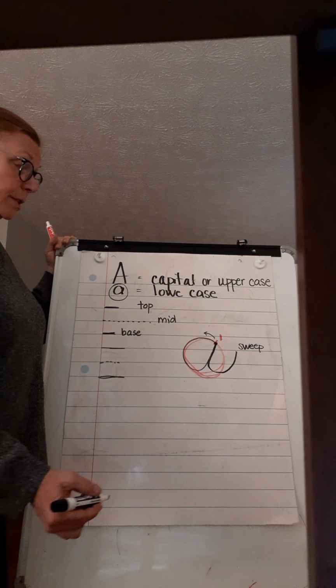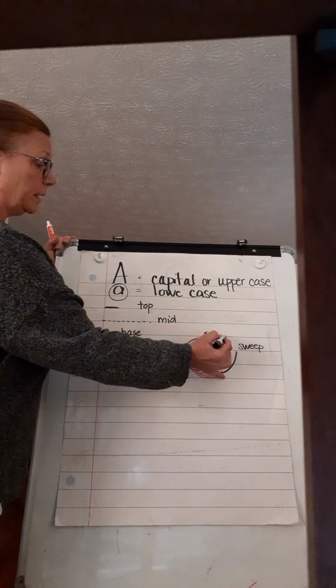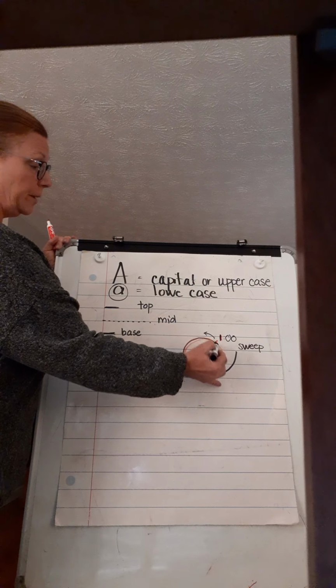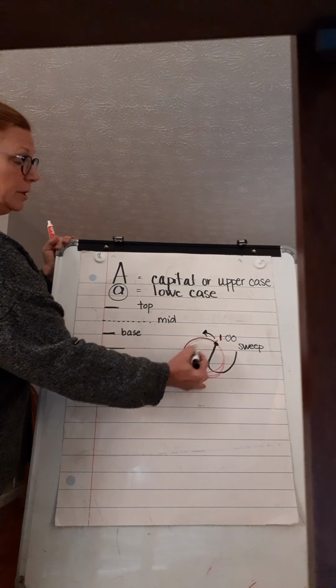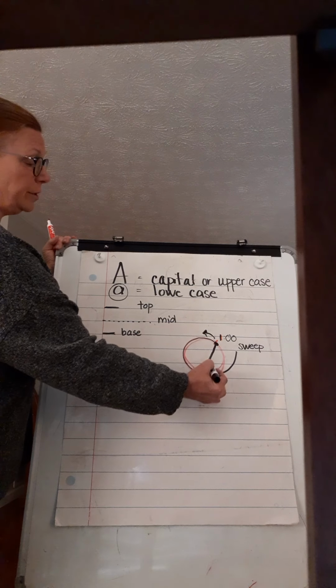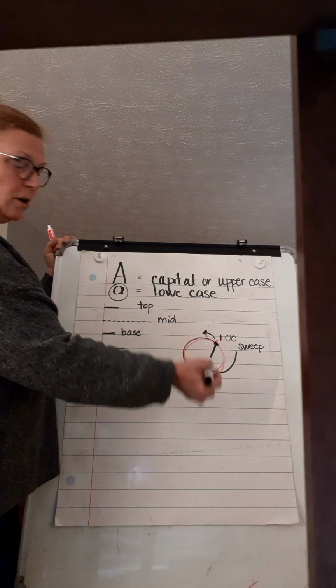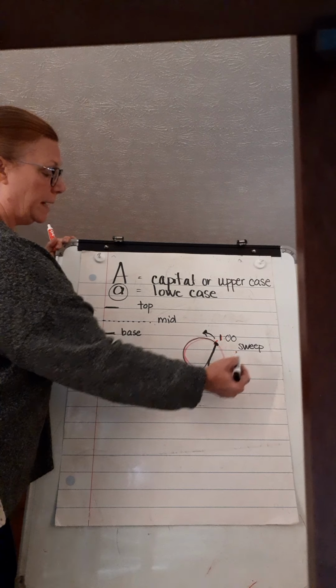These are some of the words that I'm going to use to help you with cursive. So you're going to think about 1 o'clock, like 1 o'clock on a clock. That's where the starting point is. You're going to move counterclockwise, that's to the left. You're going to come back around with a general shape of maybe like an oval, a circle with a flat side on it, and then it will retrace and sweep at the end.